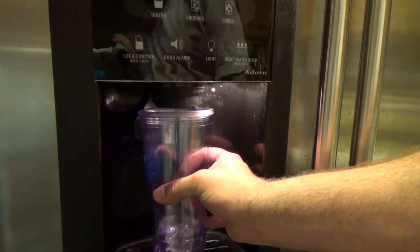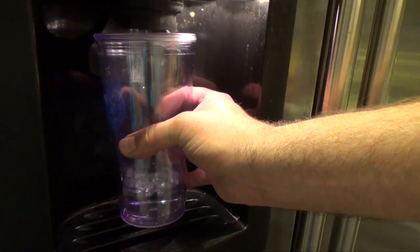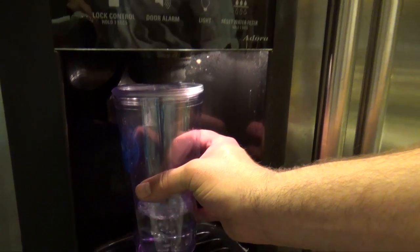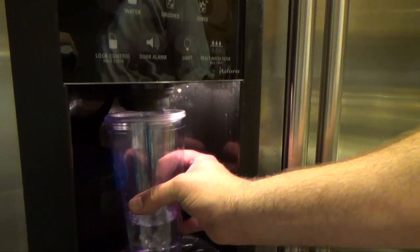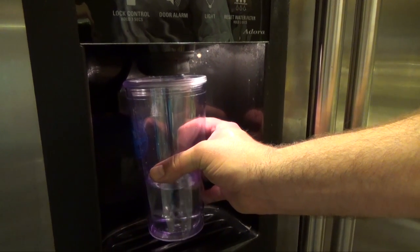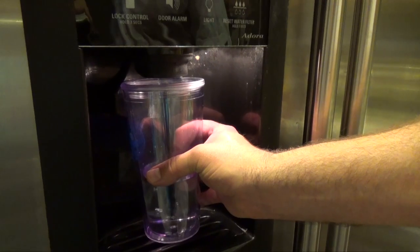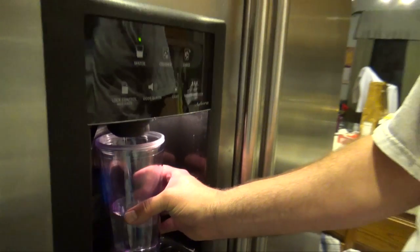Is it faster? Yeah, it's faster. It's got some air bubbles that'll take a little time to come out. It is faster. Normal speed now.